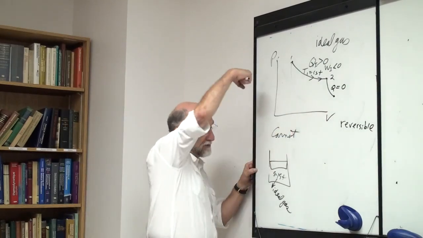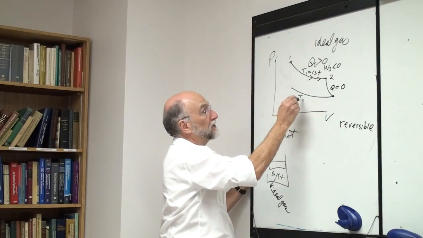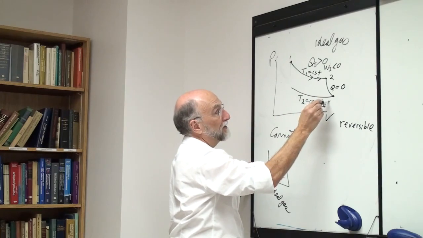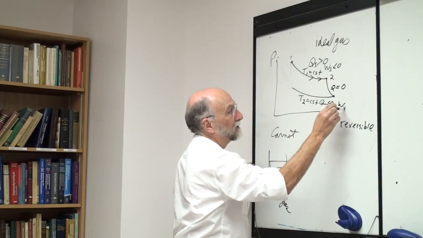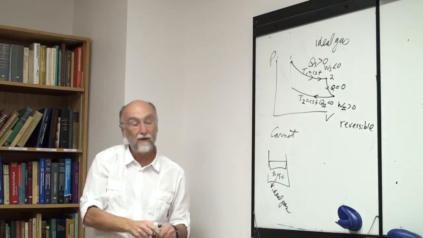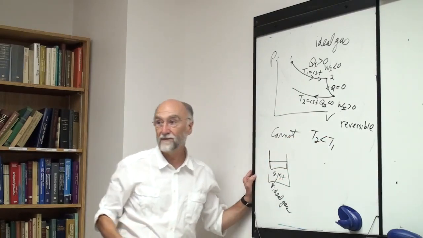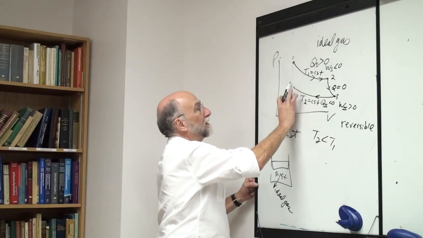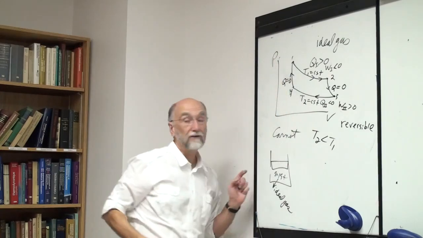Okay, that's also a bit of a power stroke. Now then, we have to go back, we have to put the system back where it started from. So we do another step at T2, which is constant. And here Q2 is now negative, and W2 is positive. So now we're going this way. Now we're pushing the thing down, we're doing work on the system, and heat's being given off. And T2 is less than T1, of course. And now we reach another point here. We'll call this point 3, we'll call this point 4. And now we do an adiabatic compression, Q is 0, in order to put the thing back up where we started from.